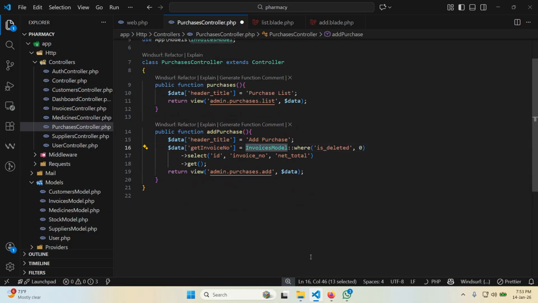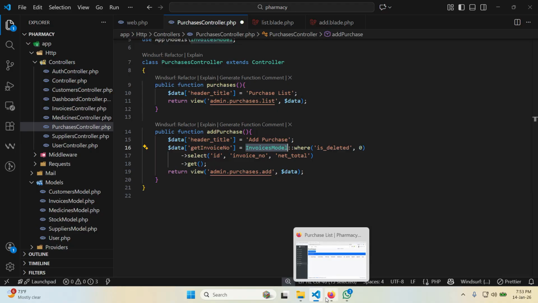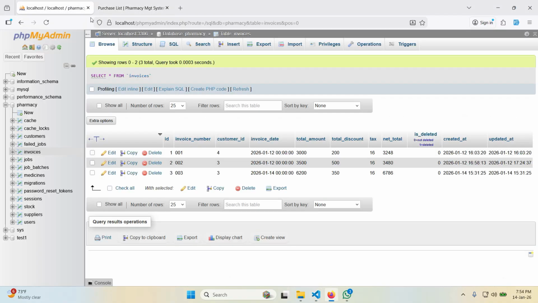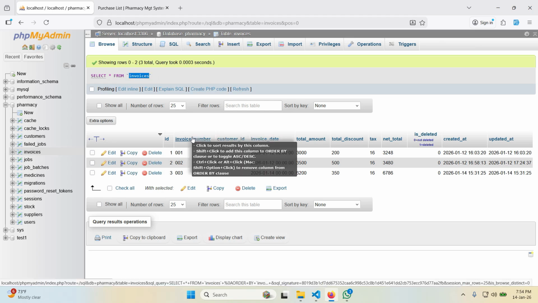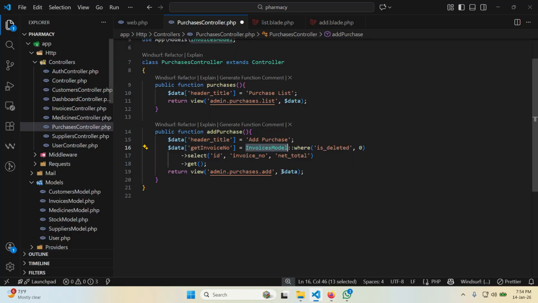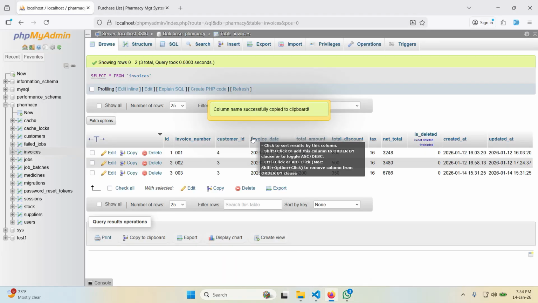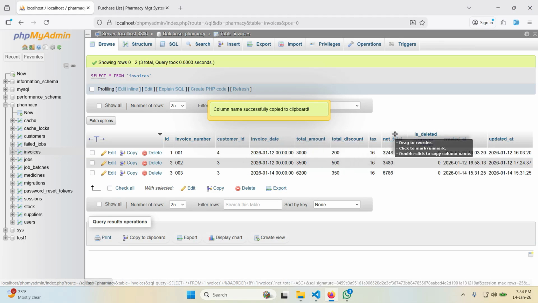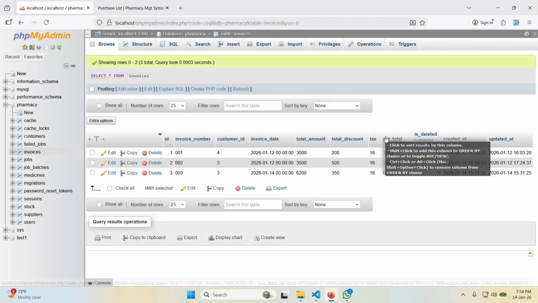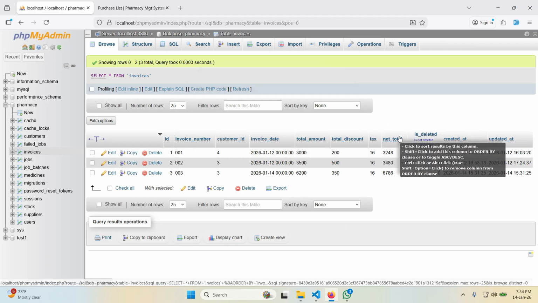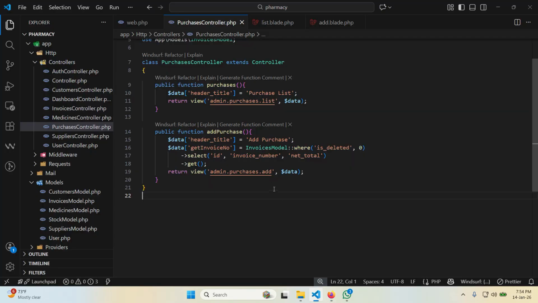So let's go to our invoice table, and then we see we created the invoices, and then we have this invoice number. So you copy it the way it is, and you bring it down here, you paste it, okay? So we are comparing that. So we have the net total also here, okay? Let me see net total. So this is actually what we are also going to take from the invoice table. So I'm sure you copy that and you paste it here.